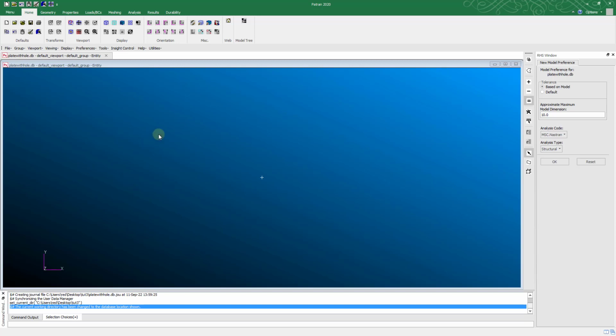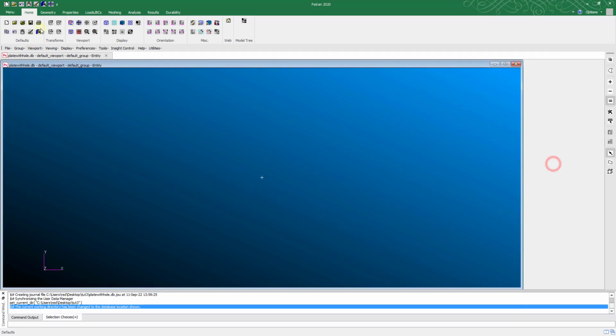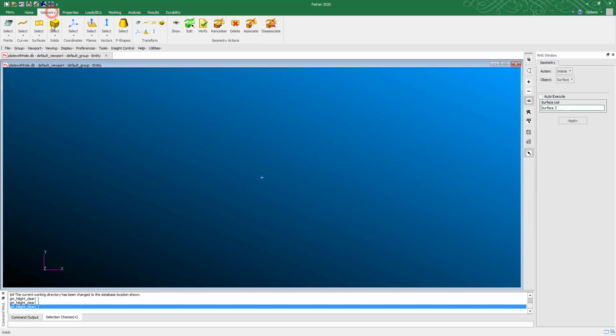Okay, so last time I had created a tutorial on a plate with a hole which was structured and proper mesh, but that takes more time. So for beginners, I am creating this tutorial. This is also the same, that is a plate with a hole and a linear static analysis, but this time it will be faster, a quicker mesh. Yeah. So I have already created a new session. So click OK. Now let's create the geometry.